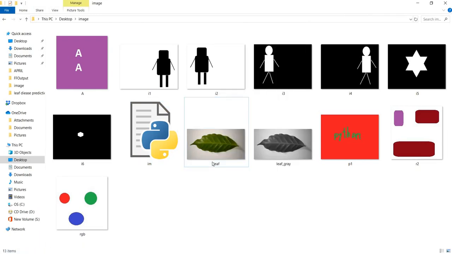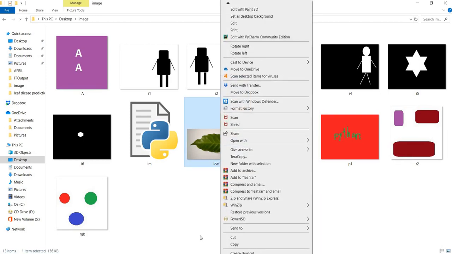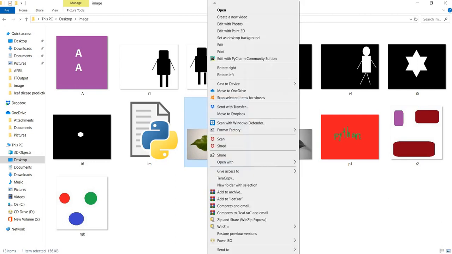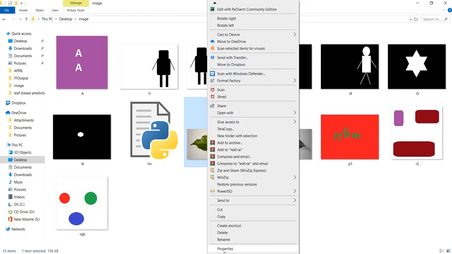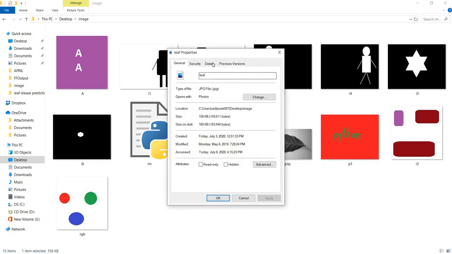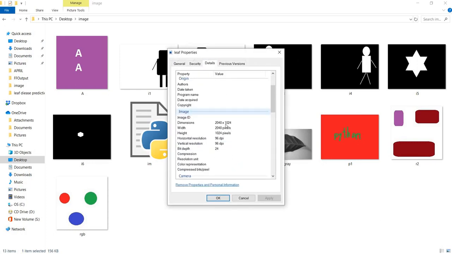One important thing you need to understand is that every image will have its size mentioned. To see the image size, it is pretty simple. Right click on the image, go to properties. In properties, you will have something called details. In details, you can see that my image is 2048,1024.